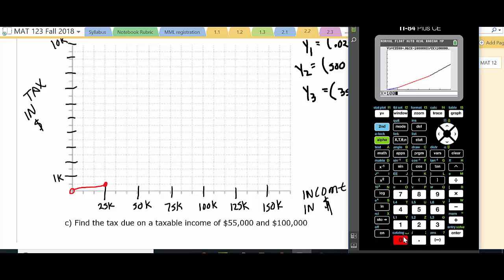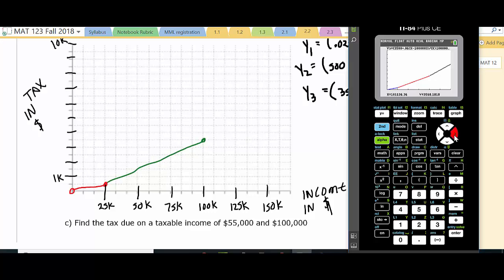Try one more thing. There we go, about 3,500, okay? So what I'm going to have on this is if I go all the way up to 100,000, then I'm up at about 3,500. Then you can connect that like that. And then we can just go to the end of the graph.